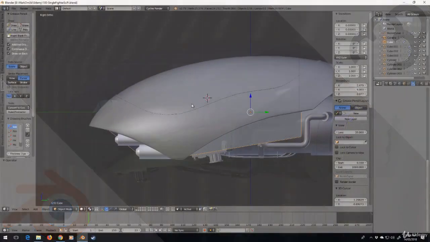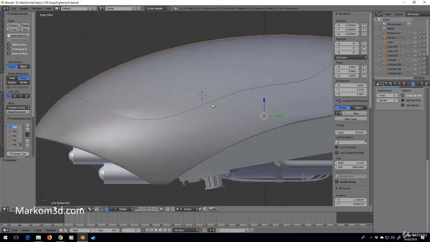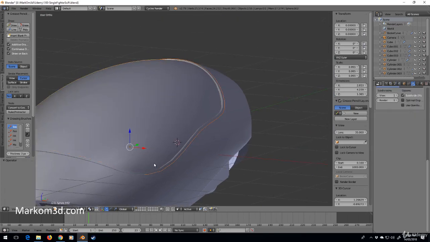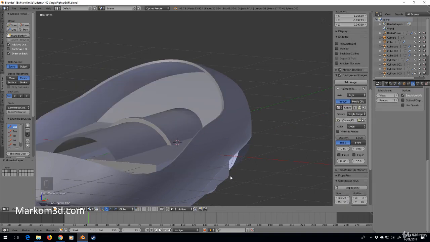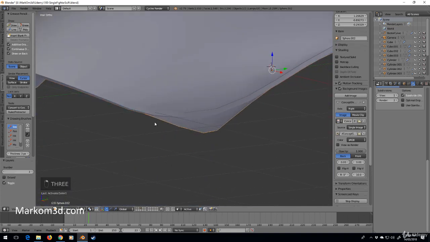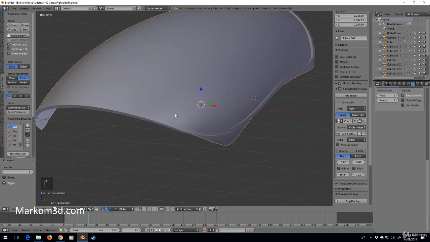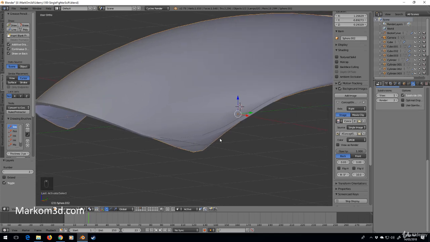Now let's go about getting this cockpit glass sitting in this frame. So what I'm going to do is select this frame that we have, and select the cockpit glass. I'm going to move it just temporarily to layer 3 by pressing M, and then the number 3. So I'm going to select 3 to go to layer 3. And now what we have here is the original glass. Now we want to keep this shape, but we want to move it all in so it sits properly.